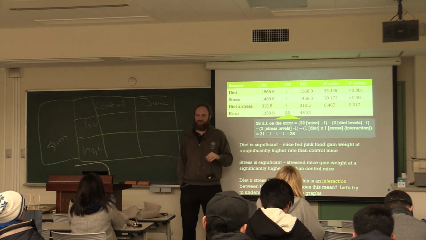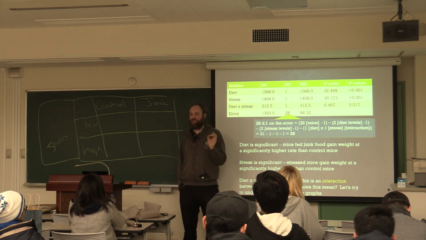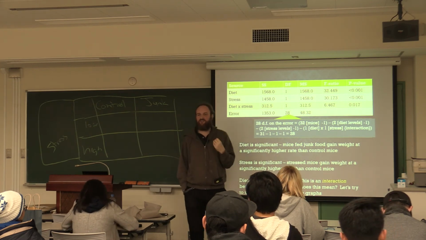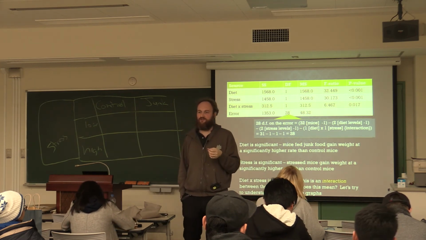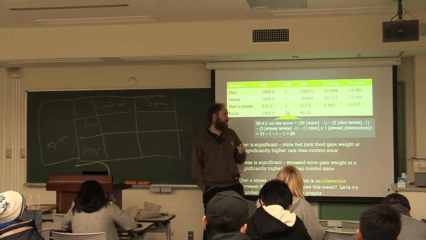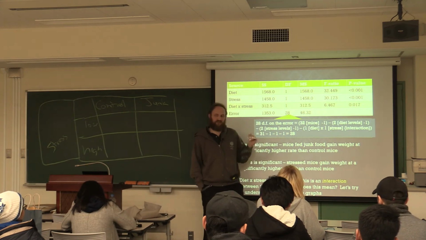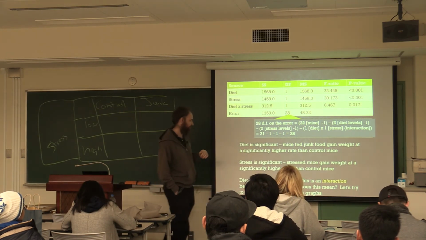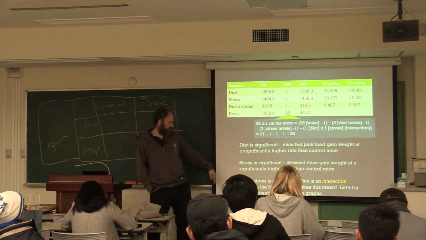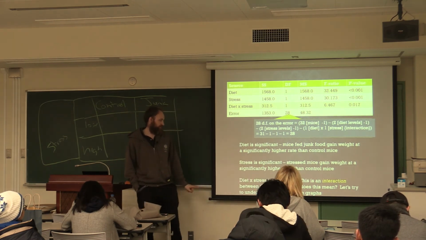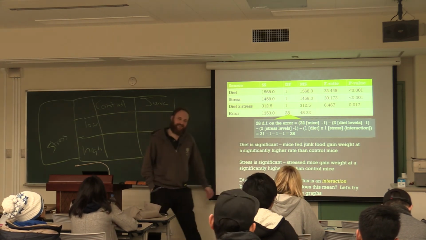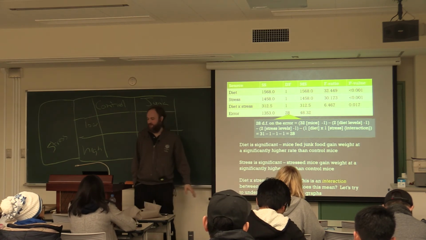Diet by stress. Okay, there's no interaction between these terms is the null hypothesis. Null hypothesis, there's no interaction between these two factors. Do we accept or reject the null hypothesis? Reject the null hypothesis, right? So what we're saying is that there is an interaction. Okay? So, diet is significant, stress is significant, diet by stress is significant, okay? It says there's an interaction. What does this mean? Okay? Let's try to understand this with some graphs.